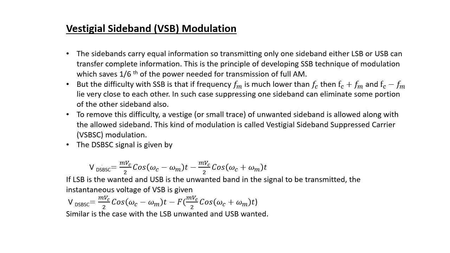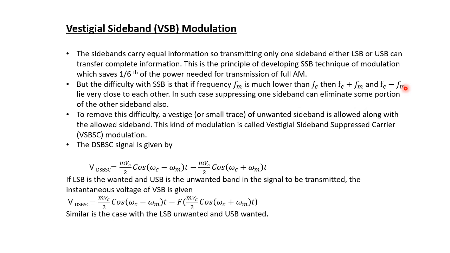But for each method, if some advantage is there, there are some drawbacks or some shortcomings also associated with those methods. In the case of SSB transmission, as we have calculated earlier, the power needed is 1/6 of the power needed for the transmission of full amplitude modulated wave. Therefore, we can say that we have saved up a large amount of power.